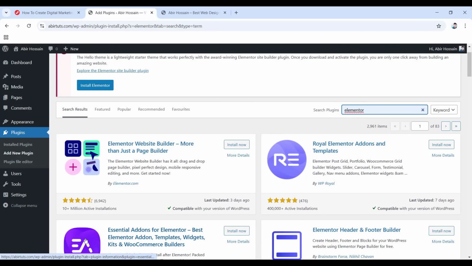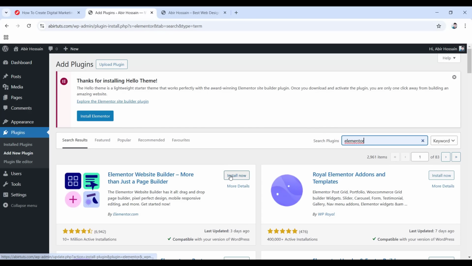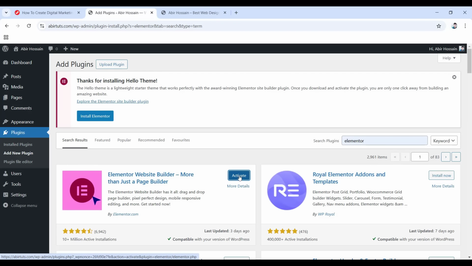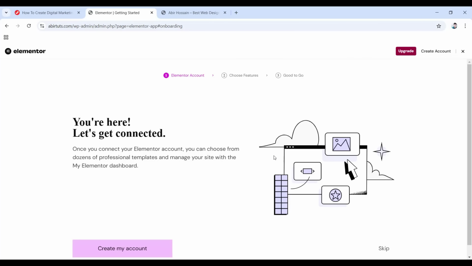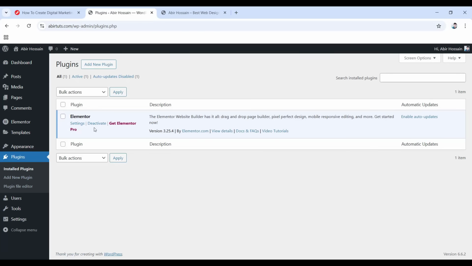And it also has very good reviews, as well as you can also see that there are 10 million plus active installations. The numbers actually say it all, how good this page builder is. So let's install it. And after it's been installed, just click on activate. Now this is the Elementor onboarding, since we have installed the Elementor plugin. That's what this is showing, so we can just click this X from here, and then it'll be closed. And then again, if we go to our plugins, as you guys can see that Elementor is now installed and it's also activated.